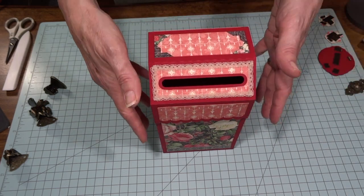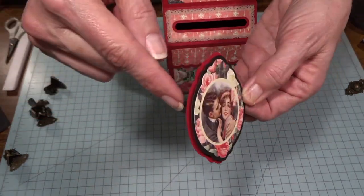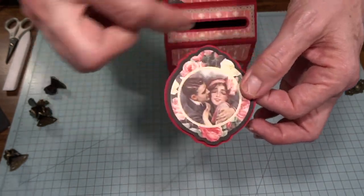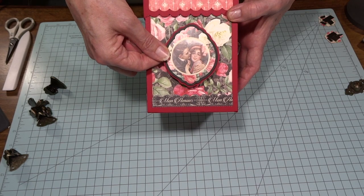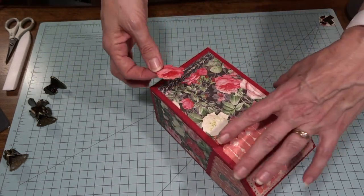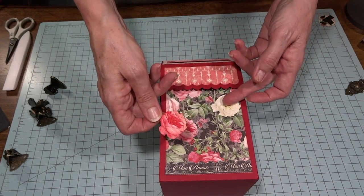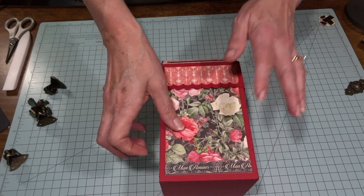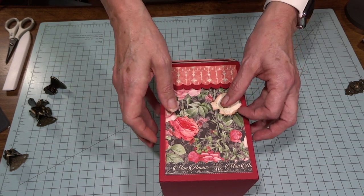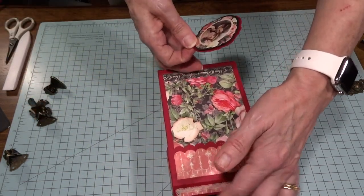And so there's a couple of other things you can do. This is a sticker as well, and I mounted it on black cardstock. I cut it out, popped it up with some foam tape, and put it on red and cut that out. And so I'm thinking that will go right about there. So I'm going to pop that up with some foam tape. But before I do that, this is something that, if you don't want to pull out flowers and all kinds of stuff, you can go to your paper collection and look for a similar image that you already have, or the same image, and cut it out again and kind of pop it up like that. Just a little added dimension. So I put a little foam tape on there, and then I will layer this on there. Now let me turn it around so I can see.